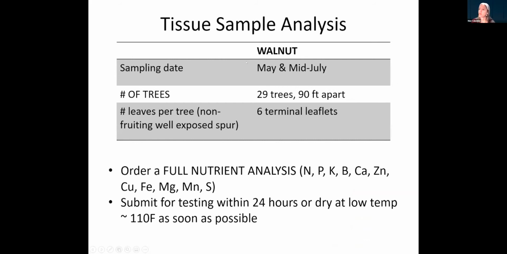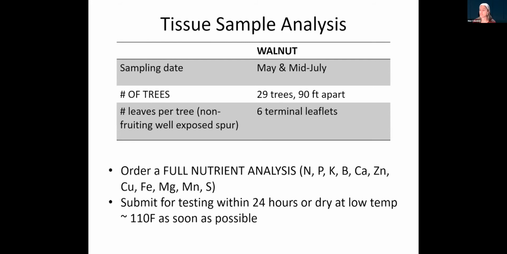This concept of forward tissue sampling has really taken on in pistachio and almond, and I do believe that this is available also for walnut, that if you do an early season tissue sampling, they will do a forward estimate of what your nutrient analysis will be in July. So this may be a good tool to help you modify your nitrogen plan during the course of the season before you've made all of your applications.